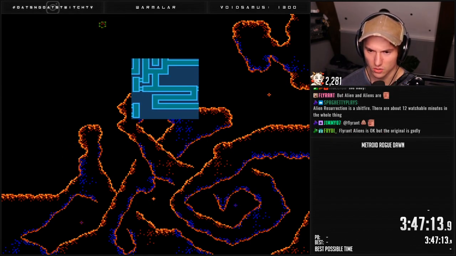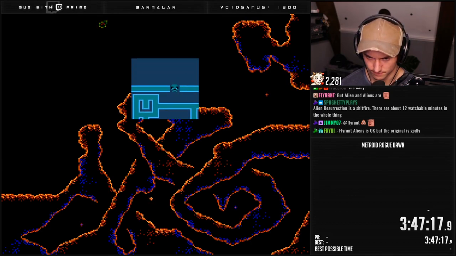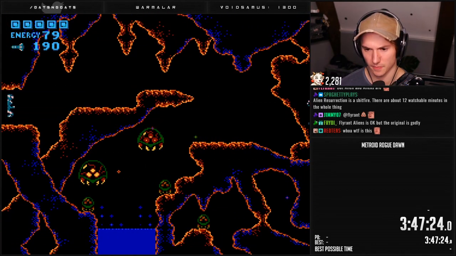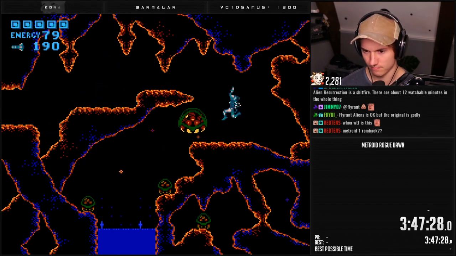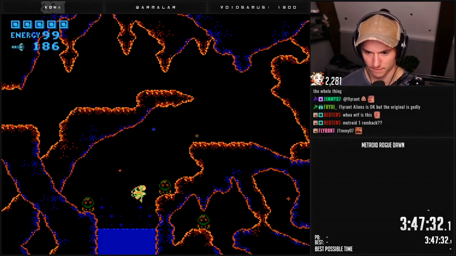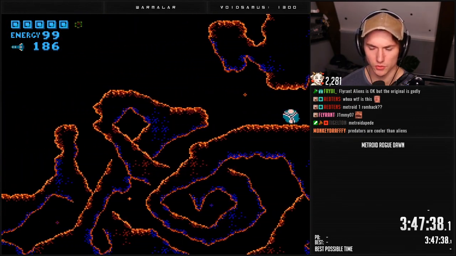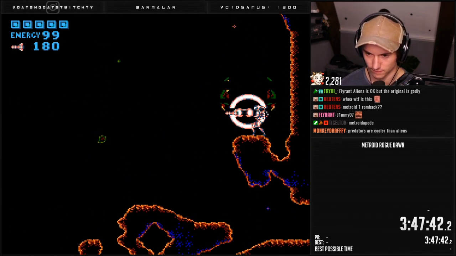Oh, that. Okay, so it should be an entirely new area here. Wait, no, this area has been on the map for a while. I just didn't know, I guess. Yeah, it's a Metroid 1 ROM hack. It's pretty cool so far. A lot of people have told me about it for a long time. I just never got around to playing it.